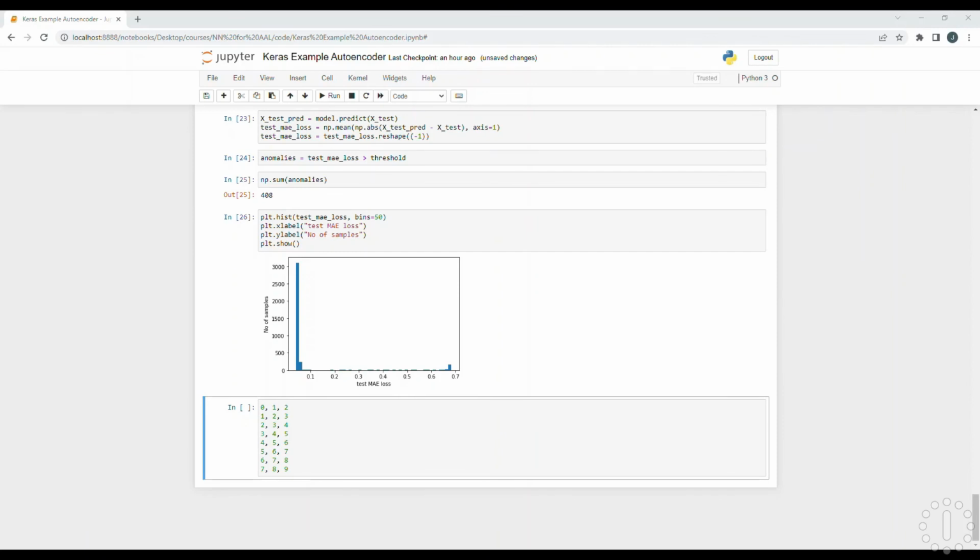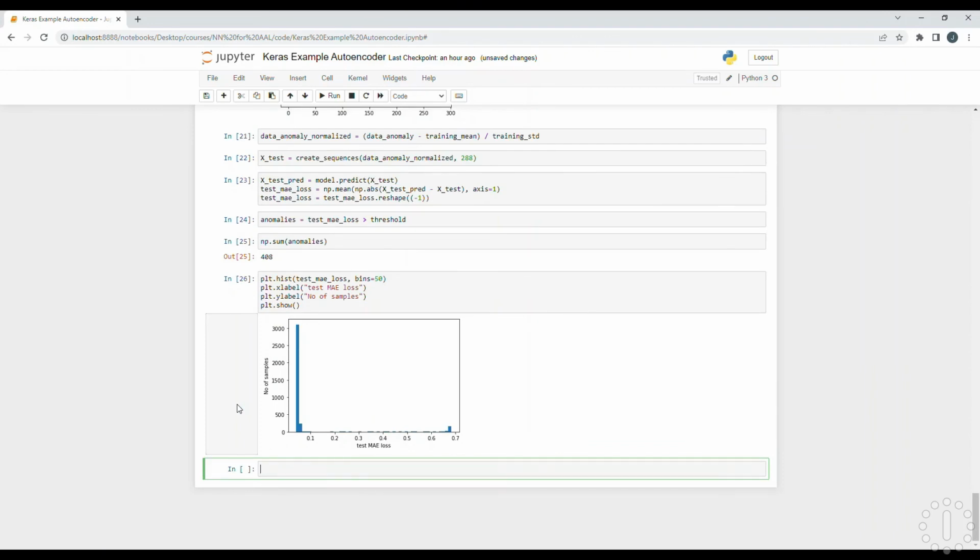If we knew that these samples are anomalous, then data point 5 appears 3 times and all 3 of them are anomalous, so we can assume that the 5 is an anomaly.